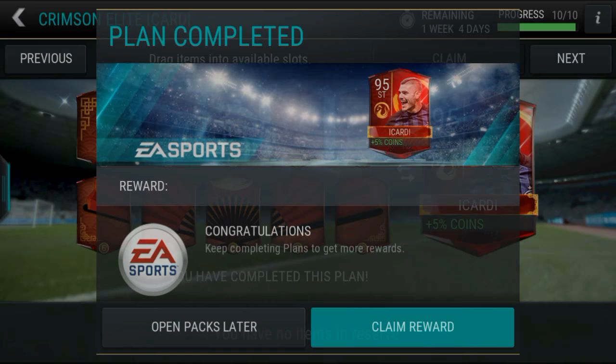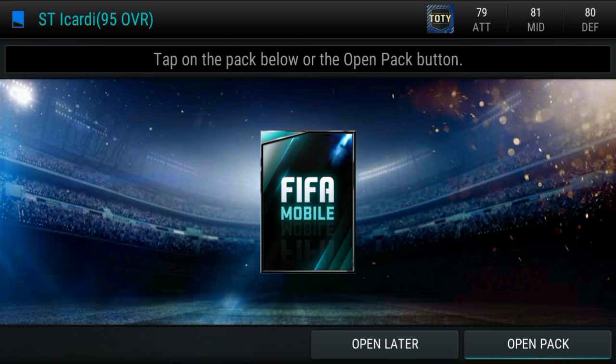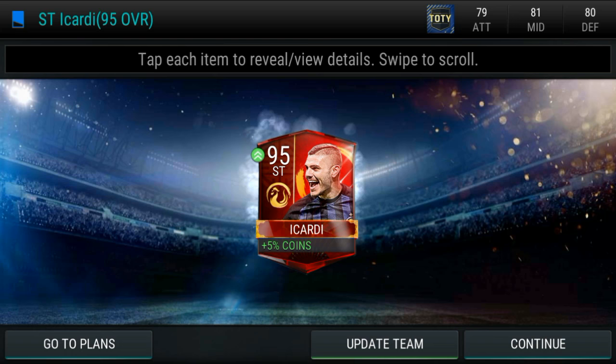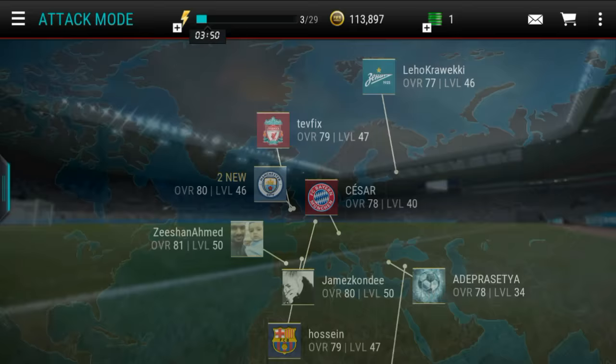I'm getting the Elite Icardi, claiming the reward, 5% coins bonus, boys. Let's go. I'm opening the pack. It's gonna be Elite Icardi. And guys, he's in the team. Plus 5% coins. What a card, man. And you know what time it is, boys. Screenshot time. Here we go. There we go, we take the screenshot. And I'm going to put him straight in the team. What a great time to get him.